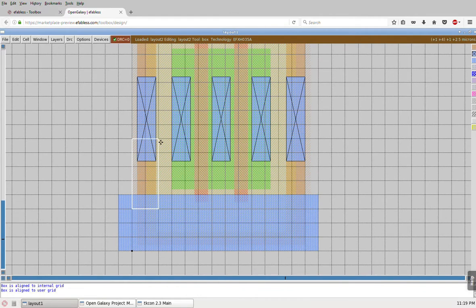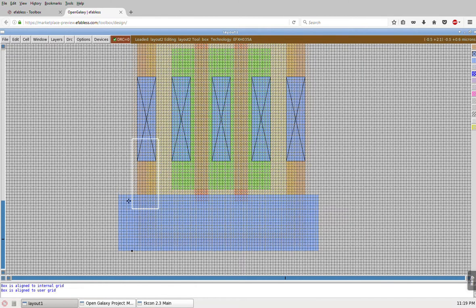And I need to connect that ground to my substrate and also the sources of the device, which I'm going to pick on the other side. So you can see how being on the grid, I'm slightly off. I'm going to go again to finer grid, 0.1 micron. There we go. And using my box, I can do left corner and then right corner using the right button. And I can paint M1.